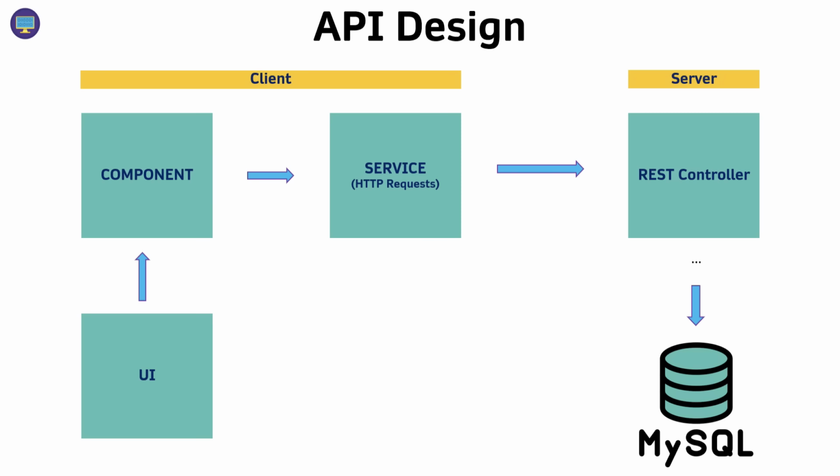And the front end is going to have a few different components. There's going to be a UI, which is going to be what the user is going to see on the screen. And then this UI is going to be connecting to a component, and that component will have access to a service. And then that service will be what will have access to the backend. So the service will be able to make HTTP requests to the backend, depending on what the user wants from the UI through the component, through the service, and then over the internet, we're going to access our backend. So this is the little design that I have for this application.